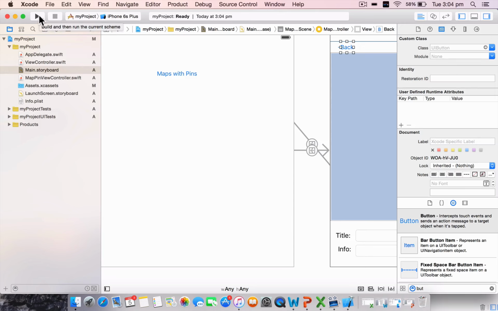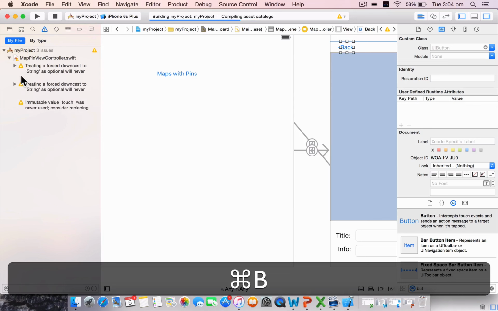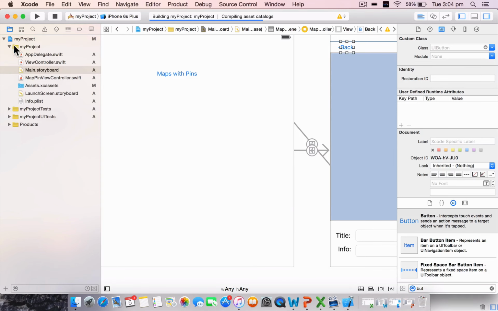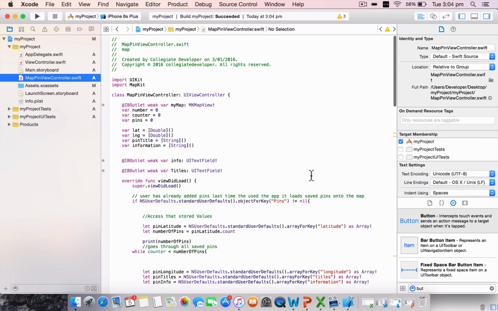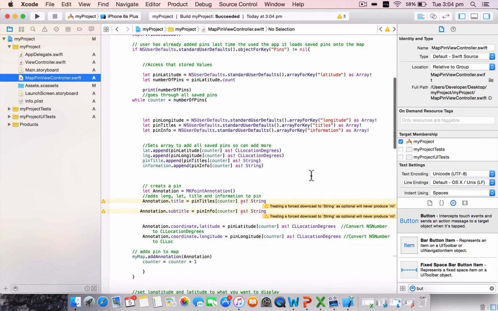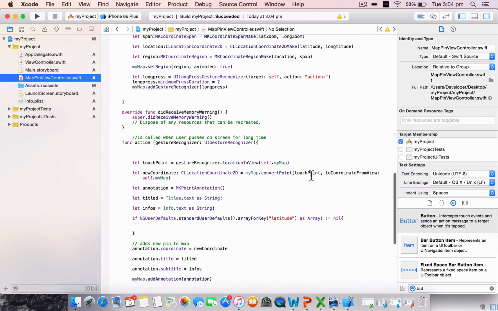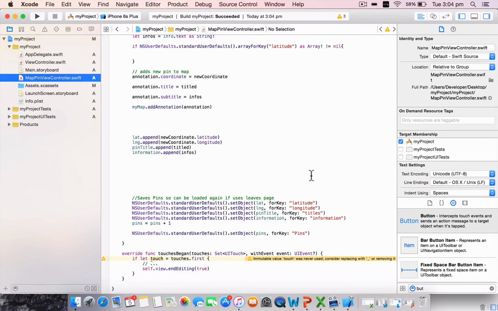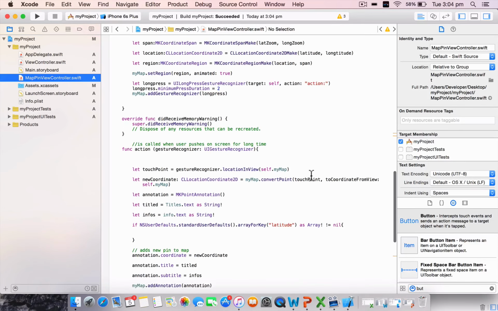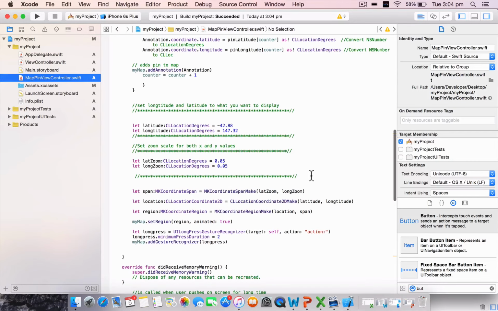You'll obviously want to set it to your own place, so we'll go through that in just a second. I'll just build that, make sure it's happy, but I'll show you the only bits that you need to edit. Now you'll notice that this has a lot more coding than if you did it through the teaching session on adding pins. This is because this has a lot more on saving those pins if you move between your two view controllers. Otherwise all those pins that you place get lost. So there's a lot more coding in there.